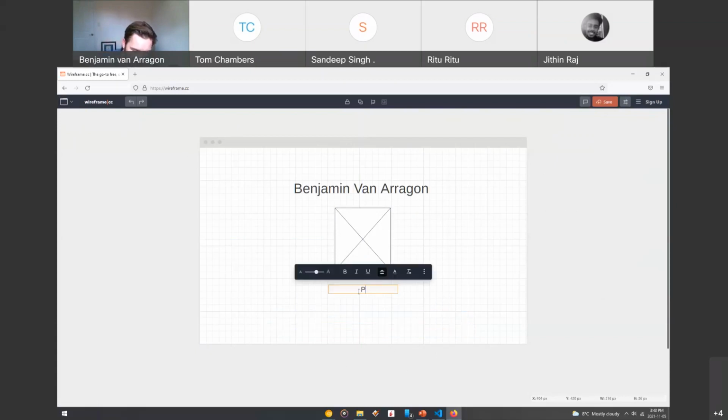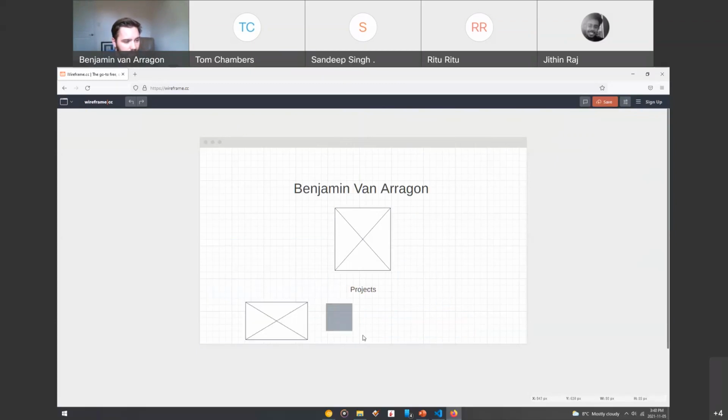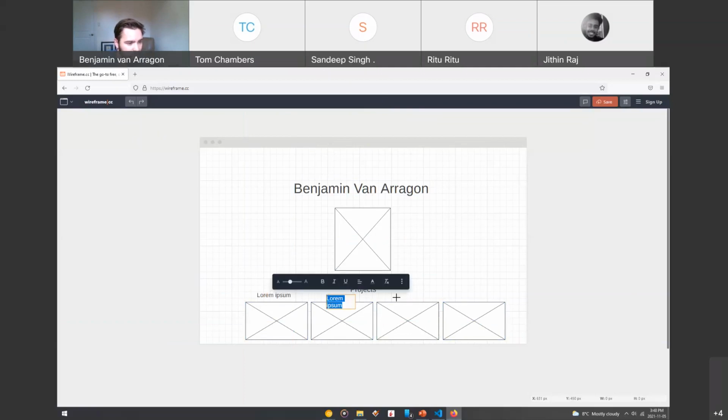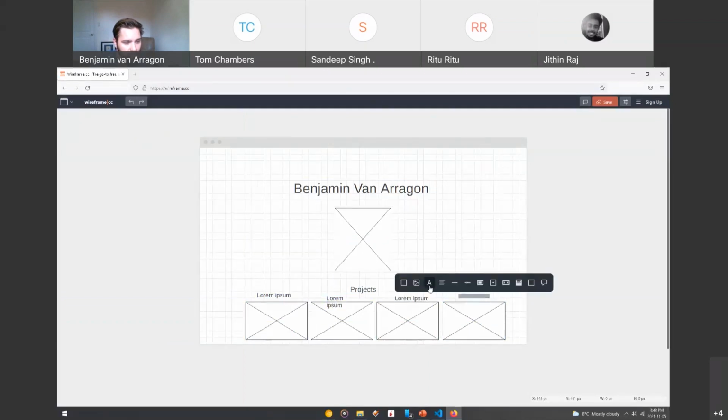this to say projects, and then you guys are going to have 4 projects, right? So maybe you would have sort of a thumbnail for each of your 4 projects. Maybe I want to copy and paste this so that the sizes are all identical. Make sure that they're aligned like this. And there we go. We can have our 4 projects, and we could have a little bit of text about them on the top about what each project is. Or maybe we would put the text on the bottom once we decide what we like better, right? So that's kind of what the wireframe is for.